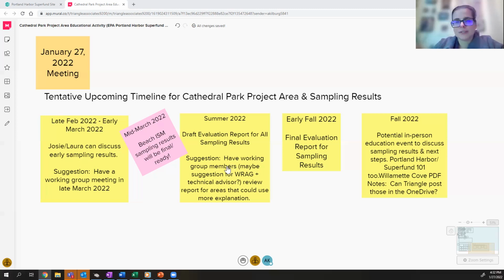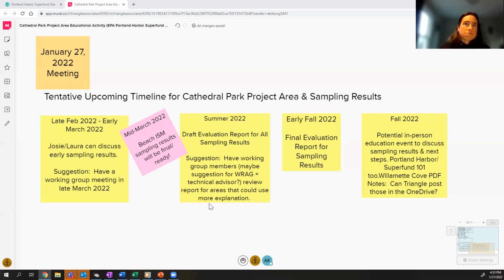Marcus could potentially look at it with a lens of, what are some areas that could use more explanation, or it would be really nice to have a graphic for this area, or I don't understand something. Josie, did you want to talk a little more about some of our thoughts? No, I think that explains it well. Unlike the sampling plan, where there was really an opportunity to affect the action we're going to take in the field, this is just the bare bones data report of what the results of that sampling event were. So it would just be a different kind of feedback that we'd be able to incorporate.